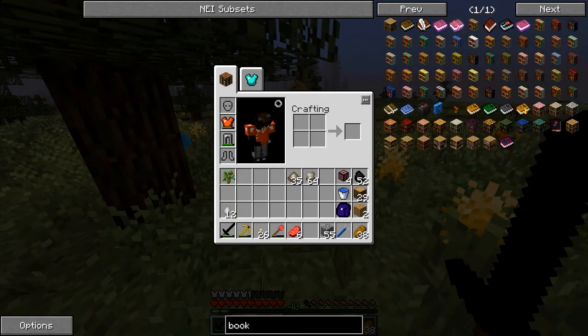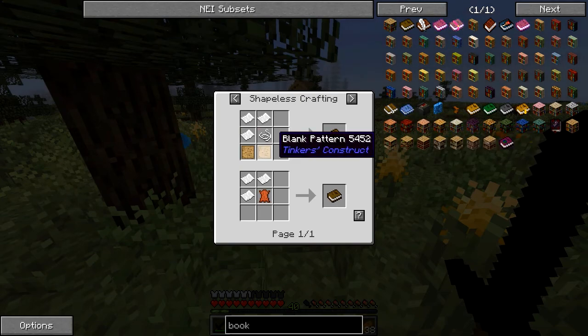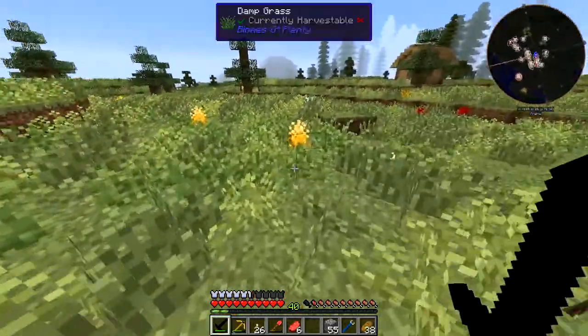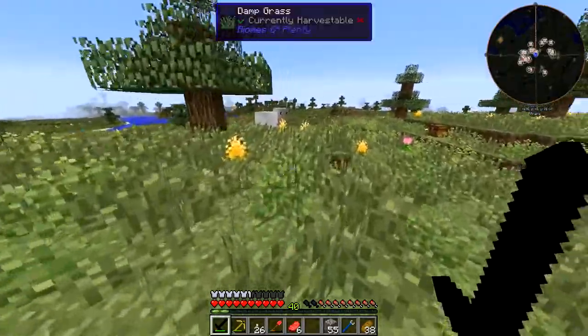Just really quickly, let's see if there's any kind of alternative book recipe, just in case. You never know. There we go. We could use the blank pattern, so we would need string as well. But then we wouldn't have to go around trying to get leather, and we could save leather for other things.